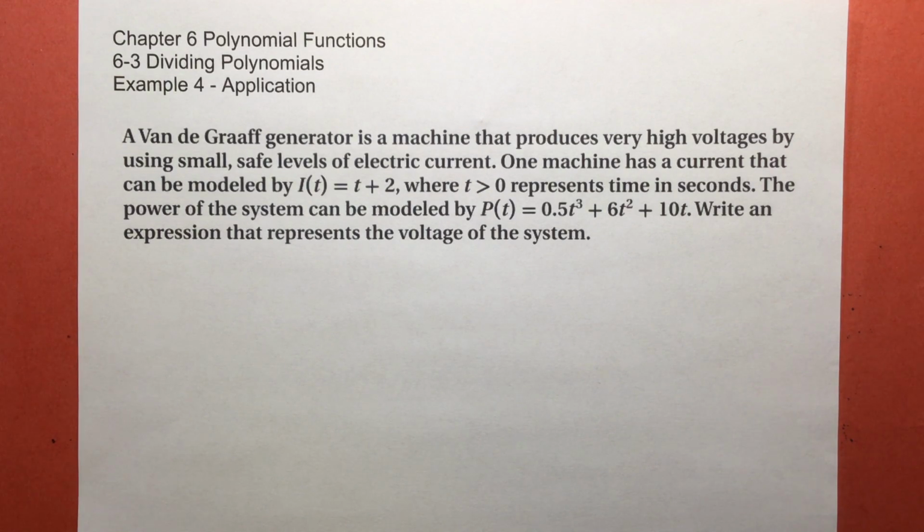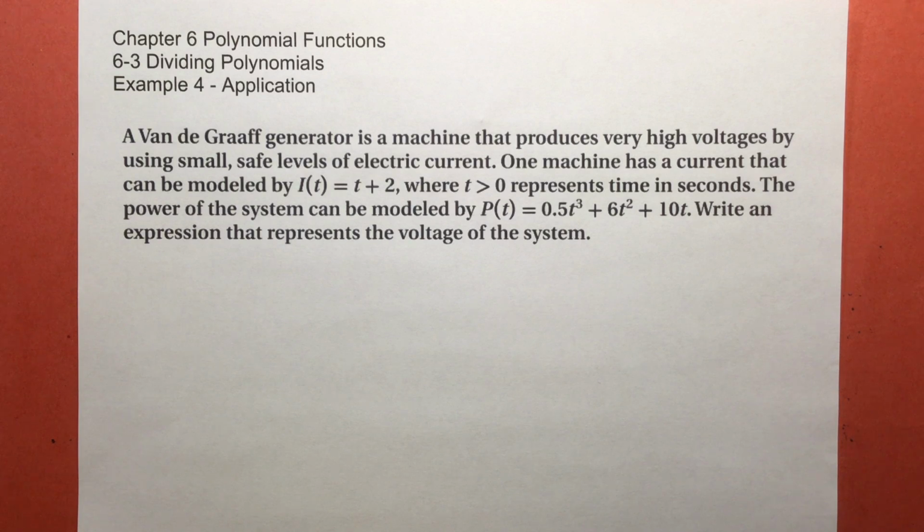The information it tells you is that it produces high voltages by using small levels of current, right? I'm having a hard time not getting into this, so I'm going to dip my toe in it. But we have Ohm's law, voltage equals current times resistance. So there's a relationship between the current and the voltage, okay? I probably said more than I need to.